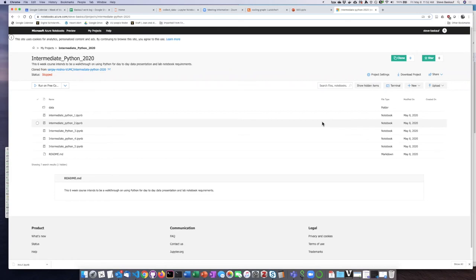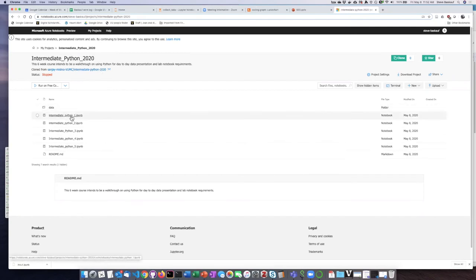Now, if you don't already have an Azure account and you go through the cloning process, you'll probably see some of the dialogue that we saw earlier on login, which is what account do you want to use and things like that. If you have a Microsoft account, you don't need to go through a creation process. When you clone to your Azure notebook, it will go ahead and open up a new project page for you. So now I can see I'm no longer in Sanjay's projects, but I'm actually in my own projects.